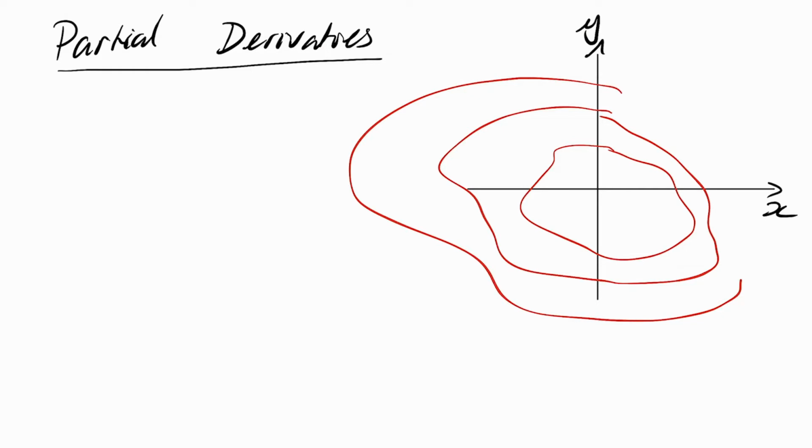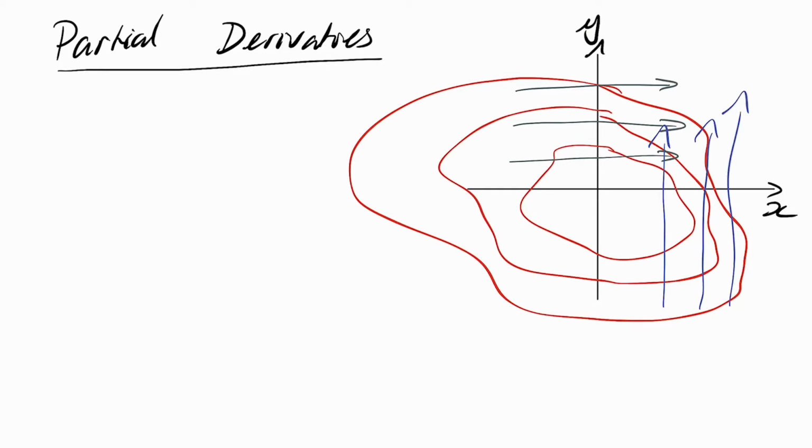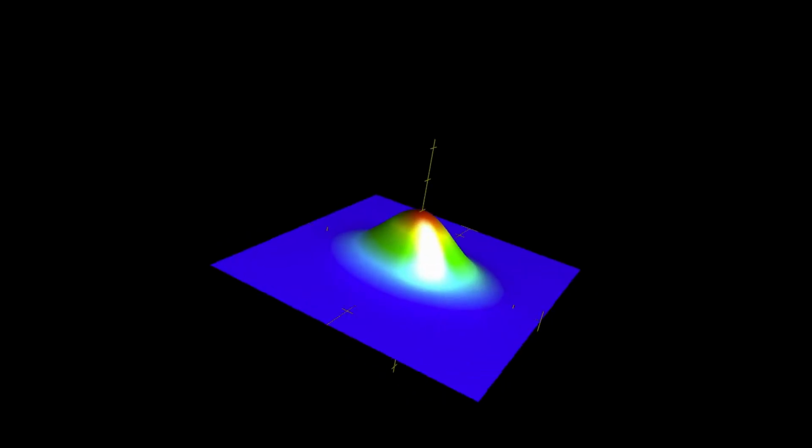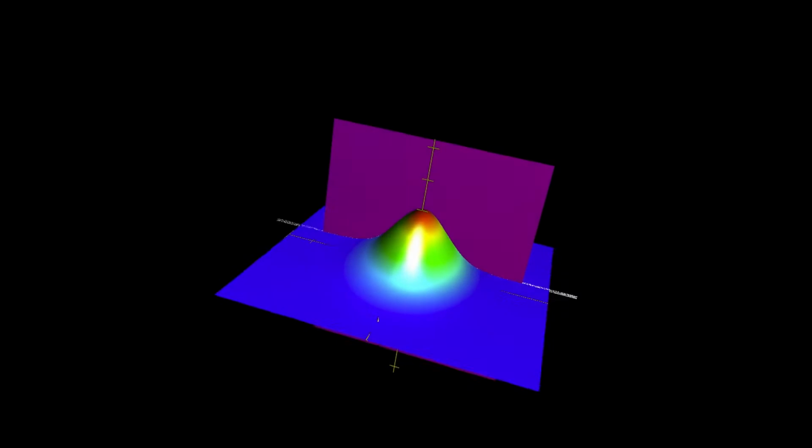the partial derivatives. So if we have a top-down view of a function, which we might think of as some level surfaces like this, we can then take derivatives in the x direction, move in this direction, or in the y direction, and these give us our partial derivatives in the x and y directions. So in the x direction then, we just define the derivative as though y doesn't exist, it just is a constant. So we fix a value of y, and then take a derivative in that direction. So imagine we fix a value of y, and then slice through the function, and evaluate the derivative along that path.